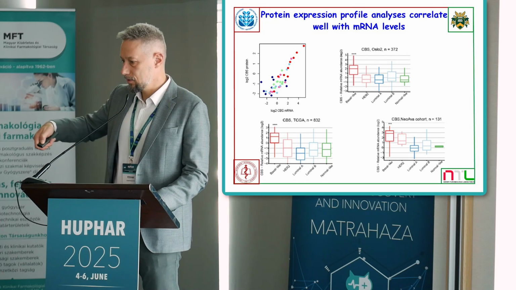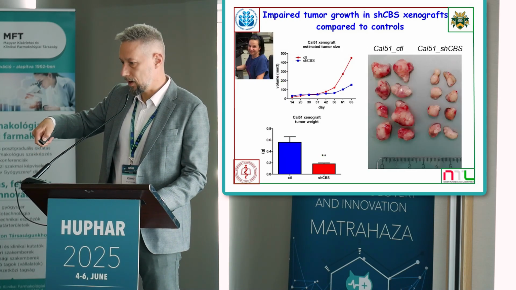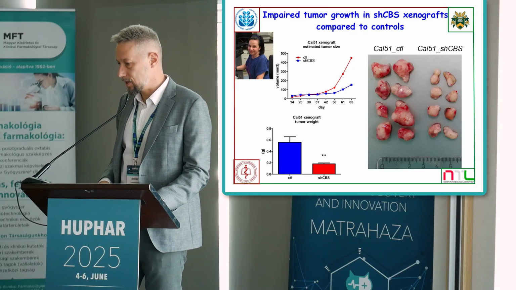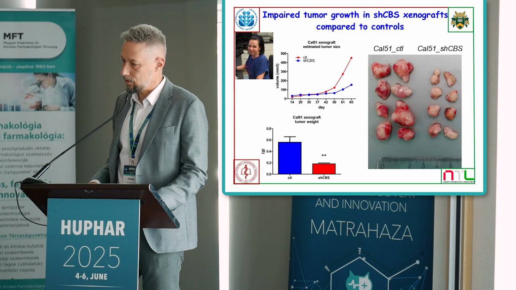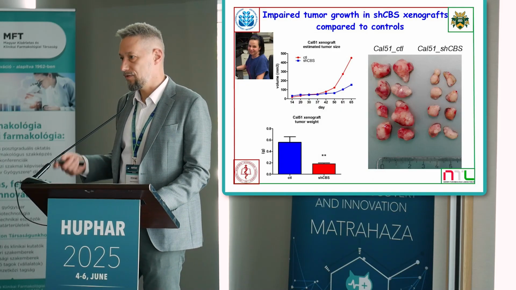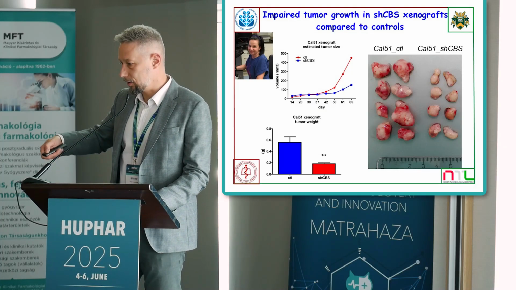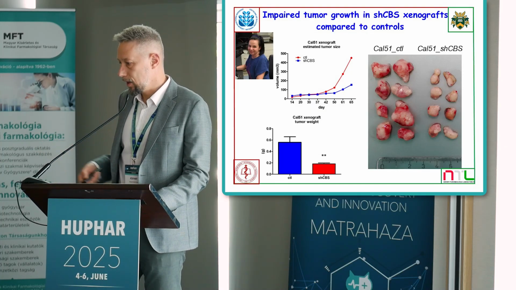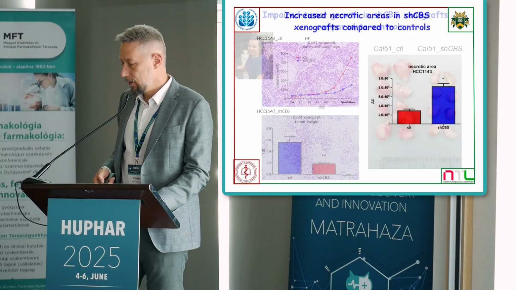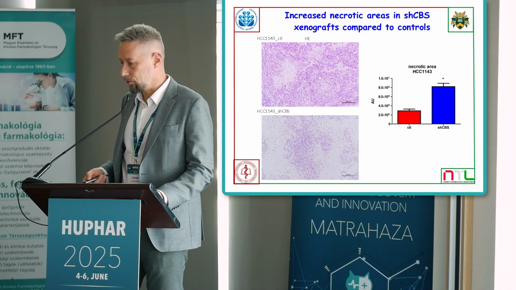And this talented researcher in my laboratory, Kata Erdei, did very nice work in the biological settings. She was interested in whether this overexpression of CBS in this particular tumor type actually has a functional role or not. And she generated xenografts where she knocked down CBS in one cell line, and she had the controls. And as you can see, the CBS knockdowns grew very much slower compared to the wild type controls.